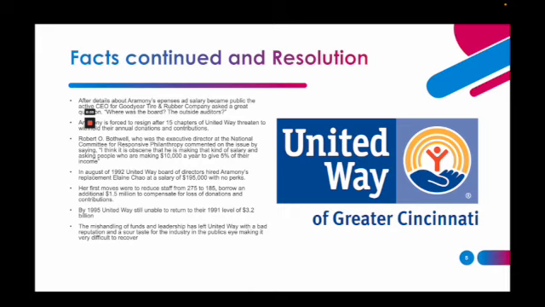Facts continued. After details about Aramony's expenses and salary became public, the active CEO for Goodyear Tire and Rubber Company asked a question: where was the board? The outside auditors? These are the questions that many everyday people would have been asking, especially a CEO of a predominant company in the industry, who would have to go through similar hoops and tricks to run the company himself.